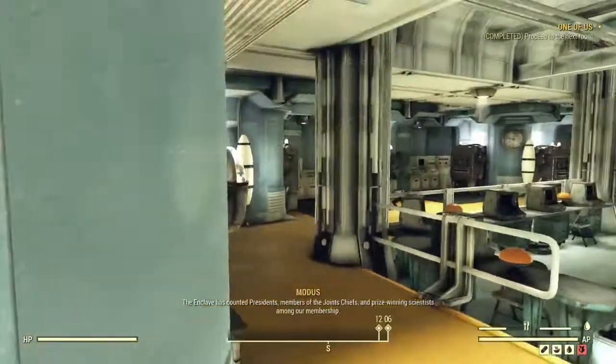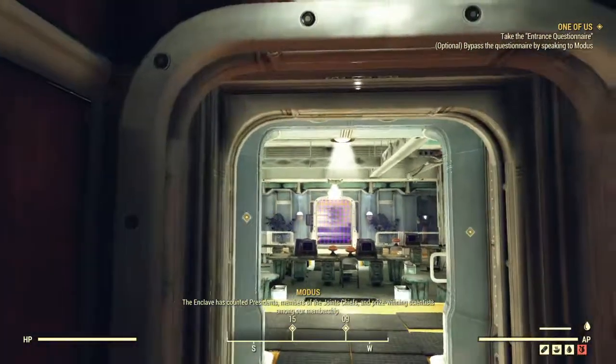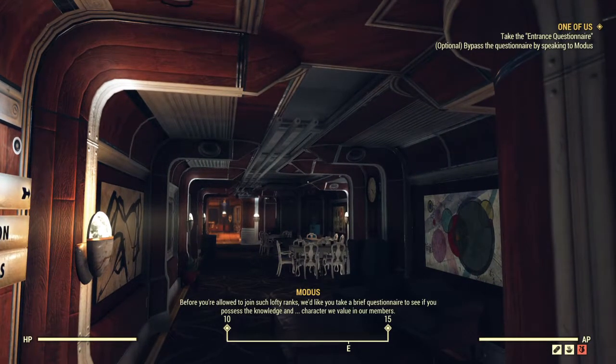The Enclave has counted presidents, members of the Joint Chiefs, and prize-winning scientists among our membership. Before you're allowed to join such lofty ranks, we'd like you to take a brief questionnaire to see if you possess the knowledge and character we value in our members. Of course, if you feel your strengths are more tangible in nature, you may approach our terminal to continue on to the next section of the evaluation.